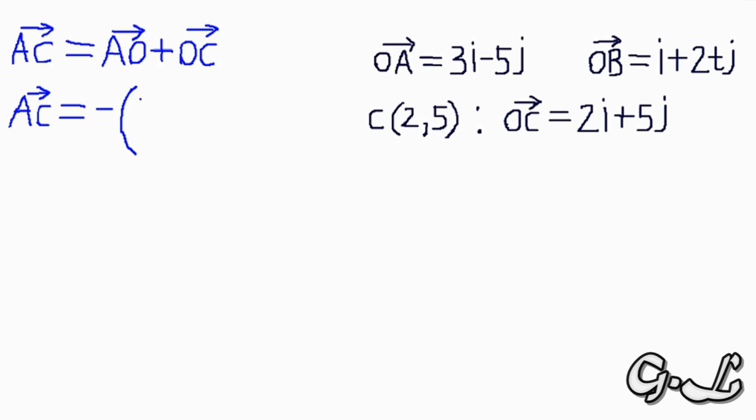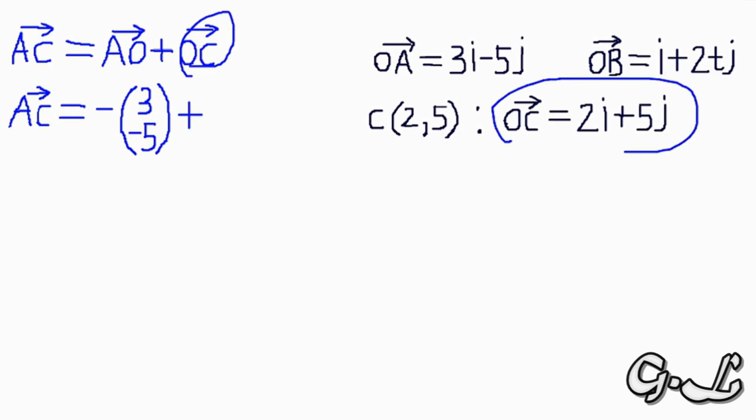And then we're going to represent this into the column vector form, just as we said earlier. So the 3 is going to be at the top again. So it is going to be like 3, and then the negative 5 is going to be down, and then it is going to be plus, and then OC we have it just as it is. So there's no need of us taking it to the negative. It is going to be a plus, simply because in the statement and in the expression that we have made, those are equal. So we have OC in the statement and OC in the expression that we have made.